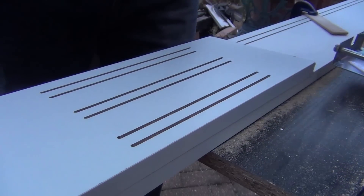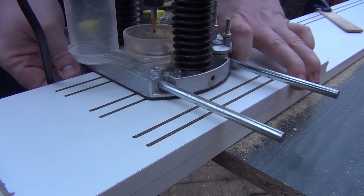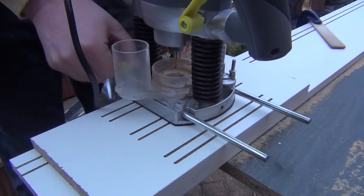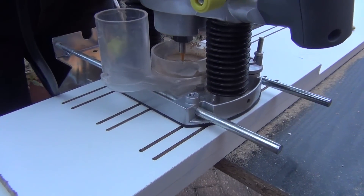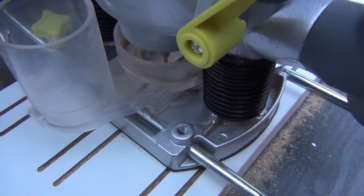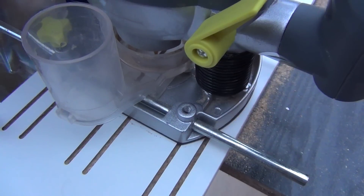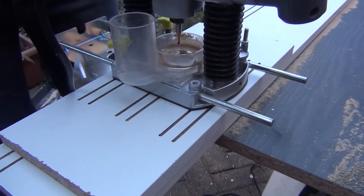Once I had those two marks, I spaced out the outer and inner sides equally from the centre, making sure there was enough room to get fingers in between. Because I've made this template, adjusting the router is now a lot quicker than measuring everything out again and again. I loosen the sides, slide it along, lower the router into place, make small nudges until the blade fits into the groove, tighten it off, and it's ready to go.